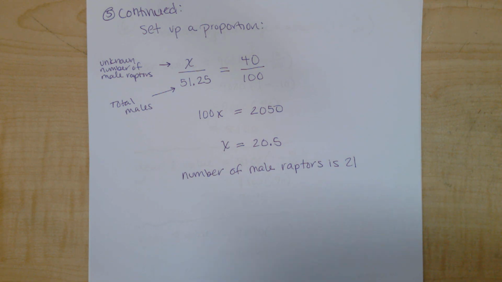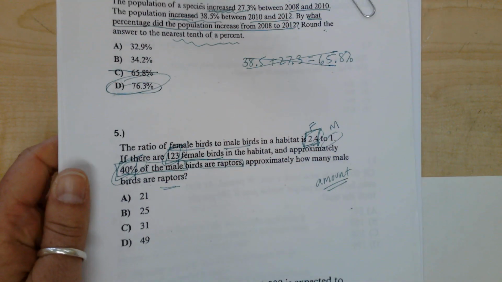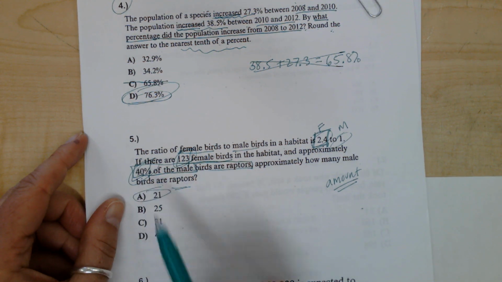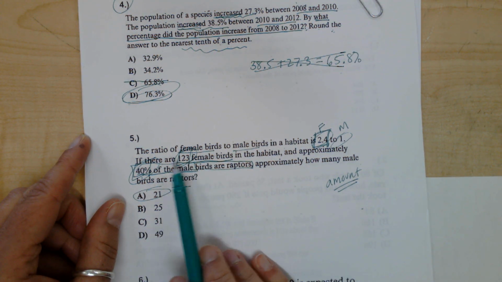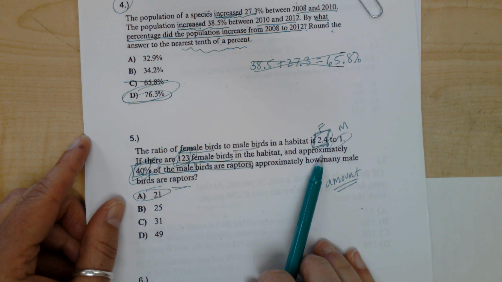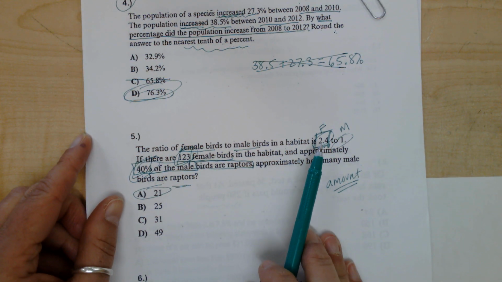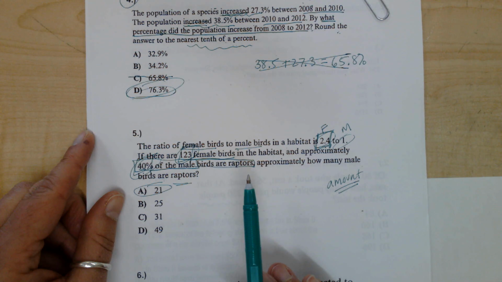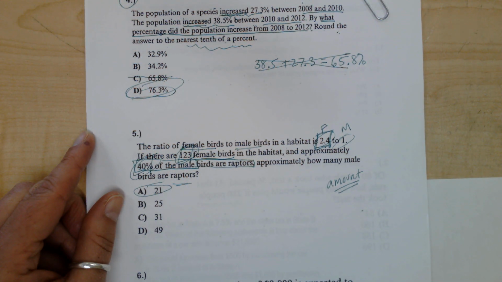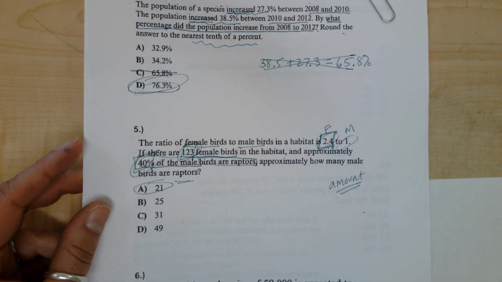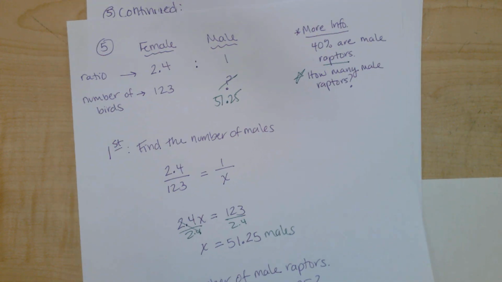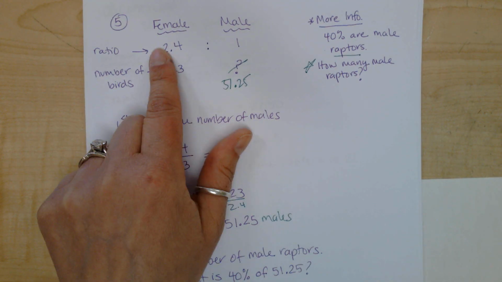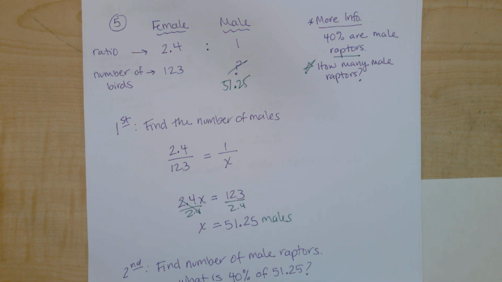And we see back here that our answer right here would be 21. Again, you may want to try to work the numbers as best as possible, but if you don't know how to start this problem from the get-go, definitely try some multiplication and division. However, if you start setting up a table and you start using proportions, this is the way to go, where you set up male and female. Okay.